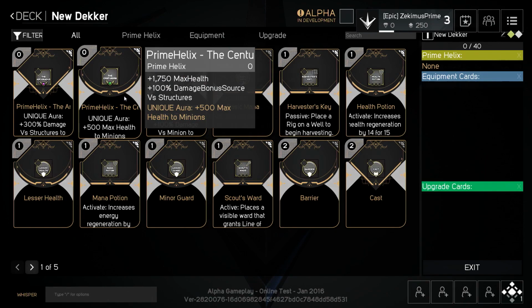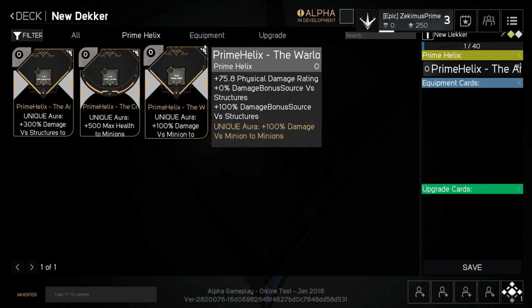And the final Prime Helix card to be revealed is the Warlord, plus 75.8 physical damage, a possible bug because plus 0% damage bonus versus structures, followed by the exact same stat with 100%, and a unique aura, plus 100% damage versus minions to minions, which, like the other card, is going to really give your minions a real boost in pushing lanes. 100% damage increase is crazy.